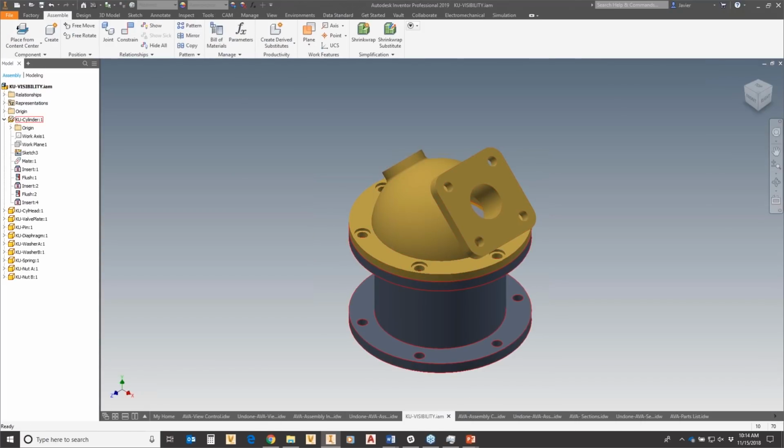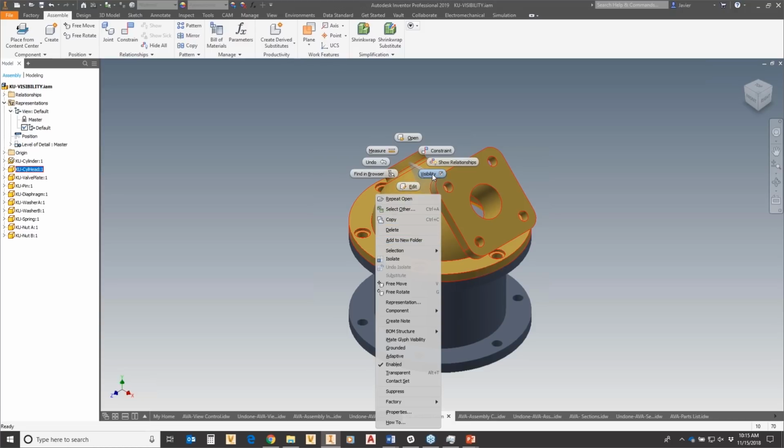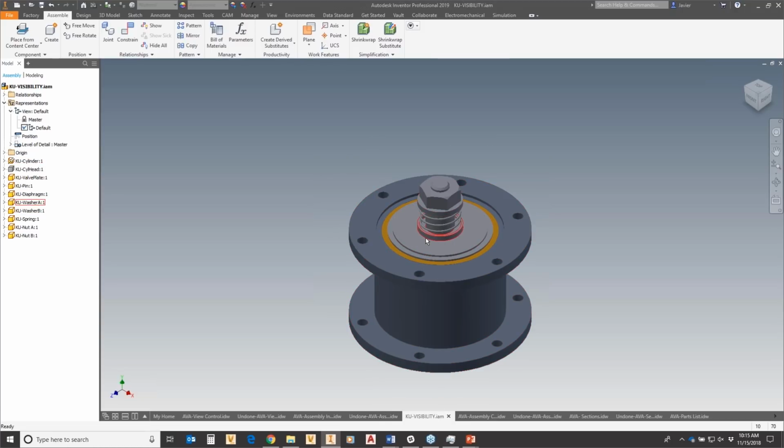Okay. So I'm going to create some view representations, and again, at the moment it's for the purpose of creating documentation. And so view representations, if you're not familiar with them, basically control the visibility of these components, whether the visibility is on or off, or maybe you've changed colors, made them transparent, you name it. Okay, so I'm going to do this in maybe a 2-step process, right? I want to show, and you'll see this here in just a sec, how the internals go together, and then assemble the externals over that. So it's a 2-step process in this case, right?